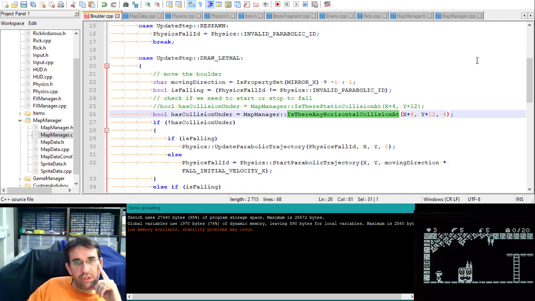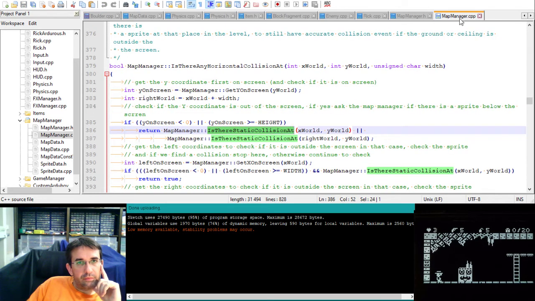And this function is checking the pixel on screen. But it should first fall into this function, I think.